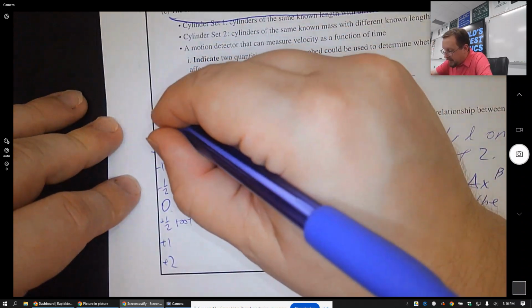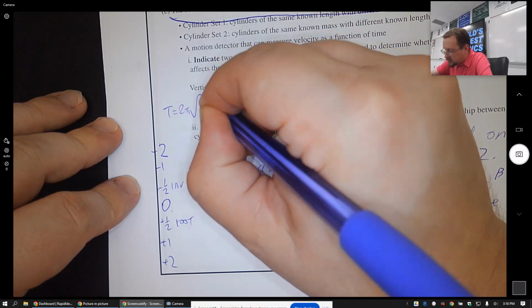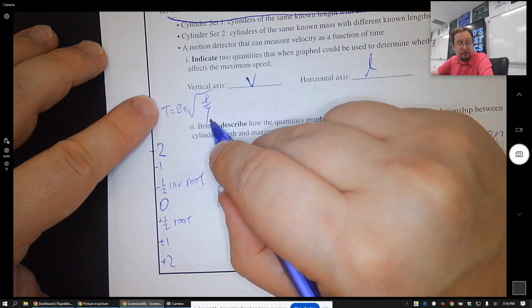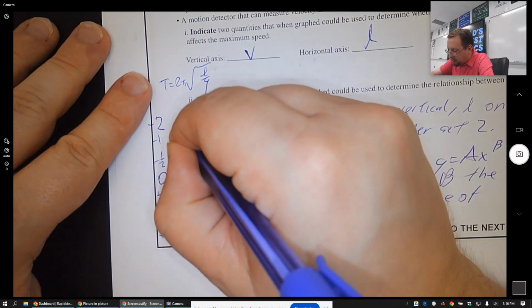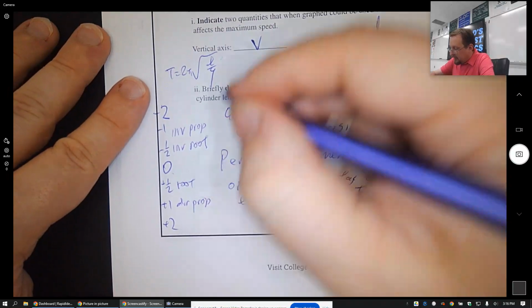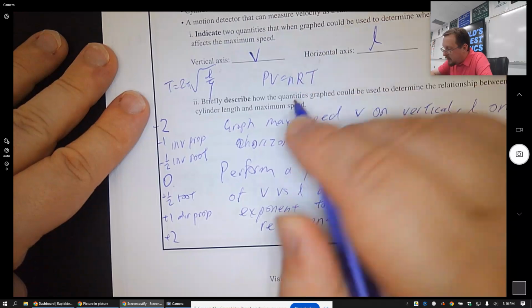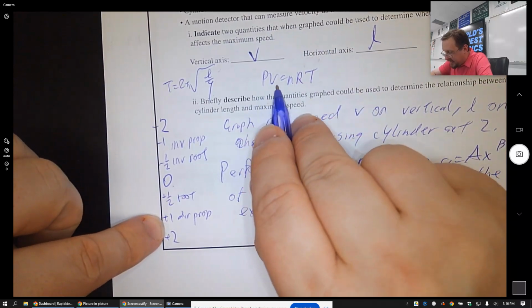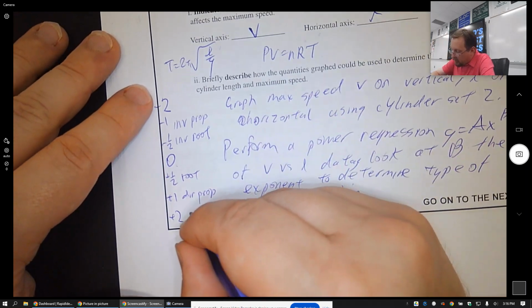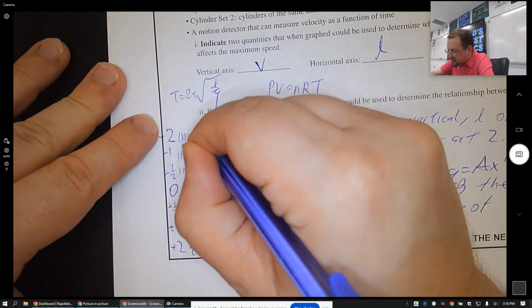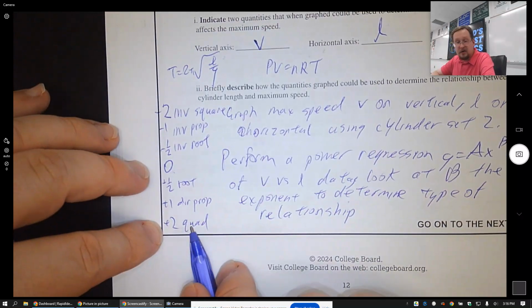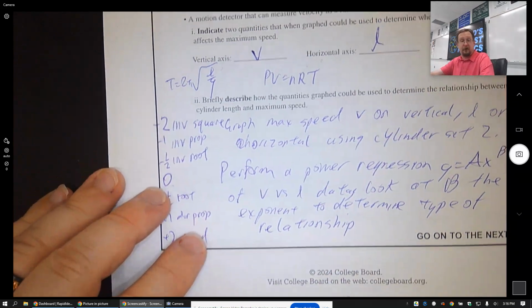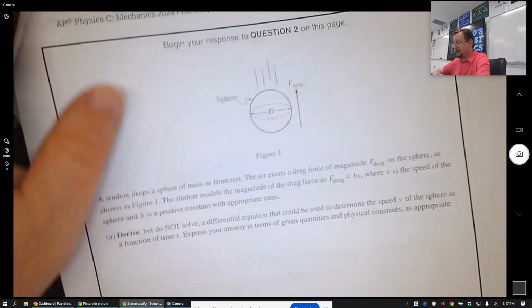An example of that would be period equals 2 pi radical L over g. Period and L have a root relationship, but period and g have an inverse root relationship. Positive 1 is directly proportional, negative 1 is inversely proportional. So, in the equation PV equals nRT, P and T have a direct proportion, but P and V have an inverse proportion. Then I call positive 2 a quadratic, and negative 2 an inverse square. Inverse square would be like force and distance in Newton's law of universal gravitation. Quadratic would just be x versus t for a constant acceleration. So I don't know what they really wanted there. I don't think they know what they want.